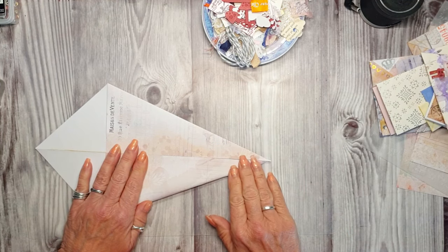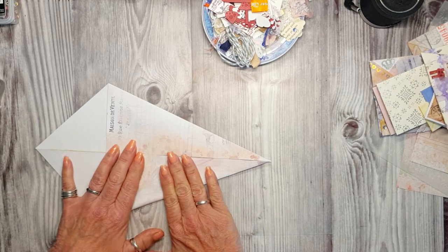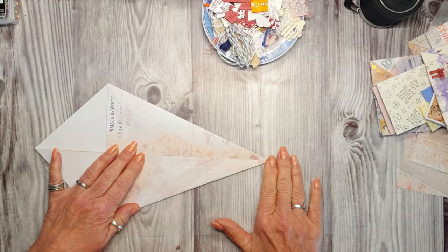It's quite a cloudy day in Cyprus today. We've had a cold spell, and it is cold.